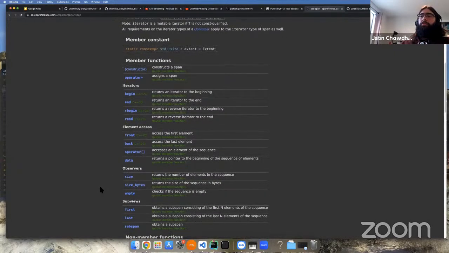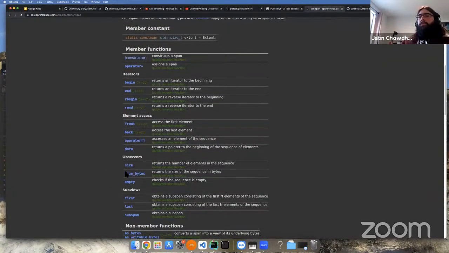But the big difference between a pointer and a span is that you've got the size. With a pointer, if you're pointing into an array or a vector, you also need to do some manual bookkeeping to keep the size of the array that you're pointing into, so that you don't run past the end of it. With span, you get that not for free, but it manages that internally, so you can just use their managed version rather than managing it yourself.